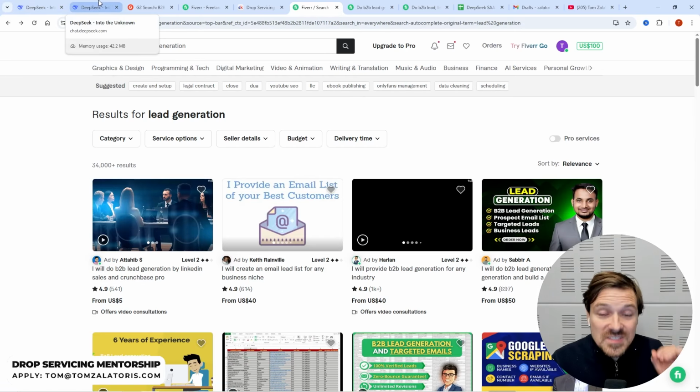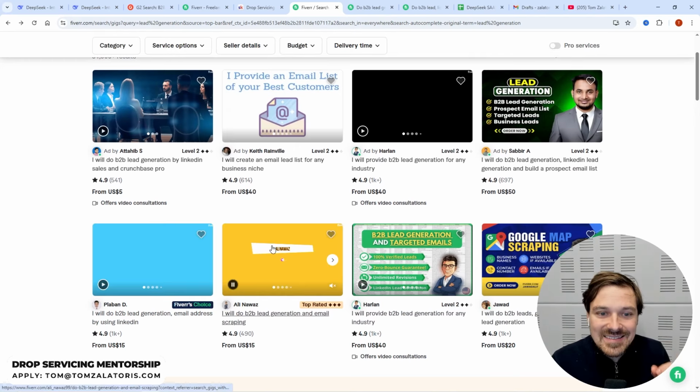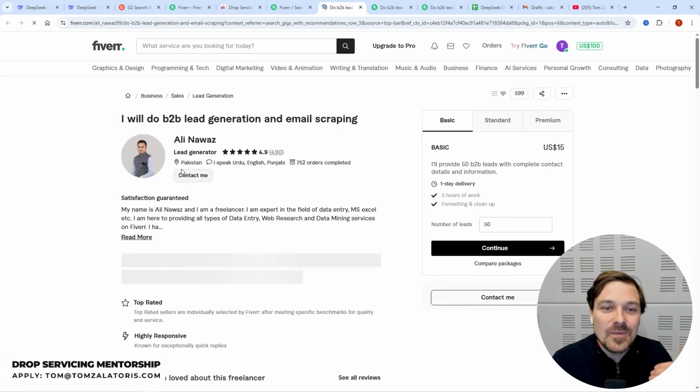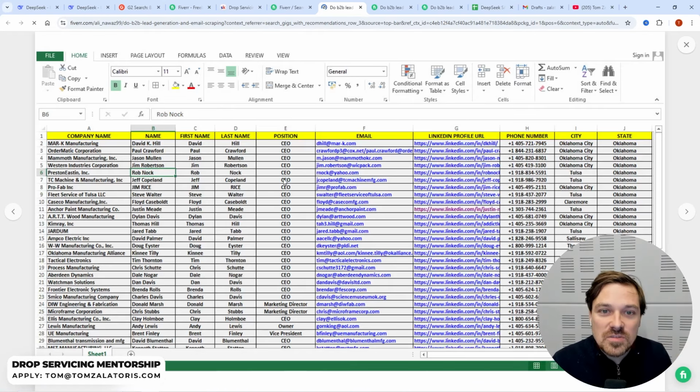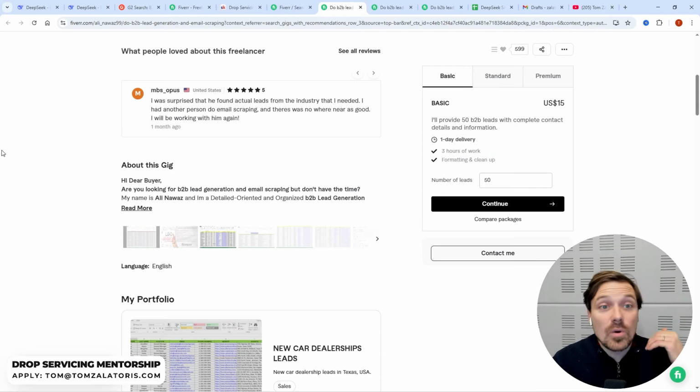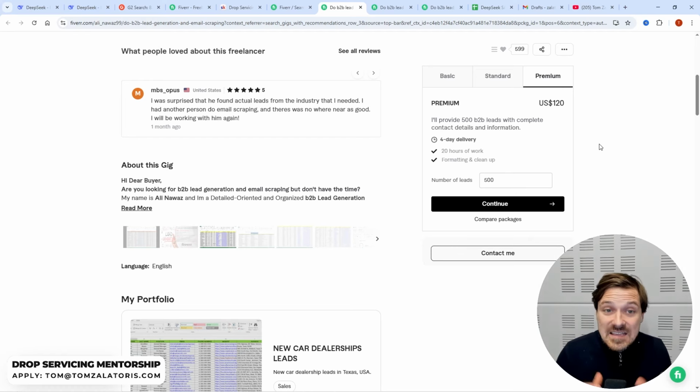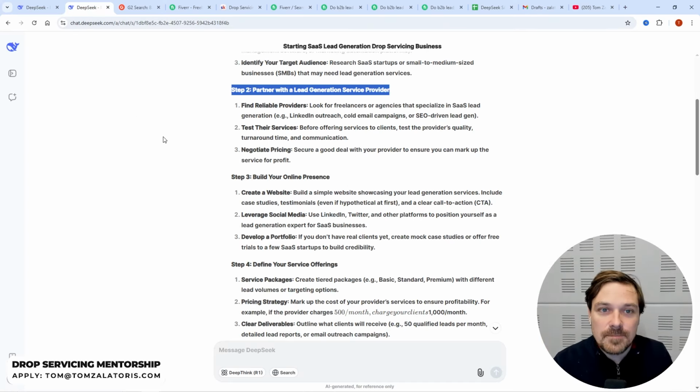So choose a good supplier, look at the data, what they're providing, how their data looks, and ask them some questions. What do you provide? How quickly do you provide it, and all of that kind of thing, okay? And do you work in the B2B SaaS industry, for example? Ask those relevant questions, right? And you might even find cheaper suppliers where you can make even more money, okay?